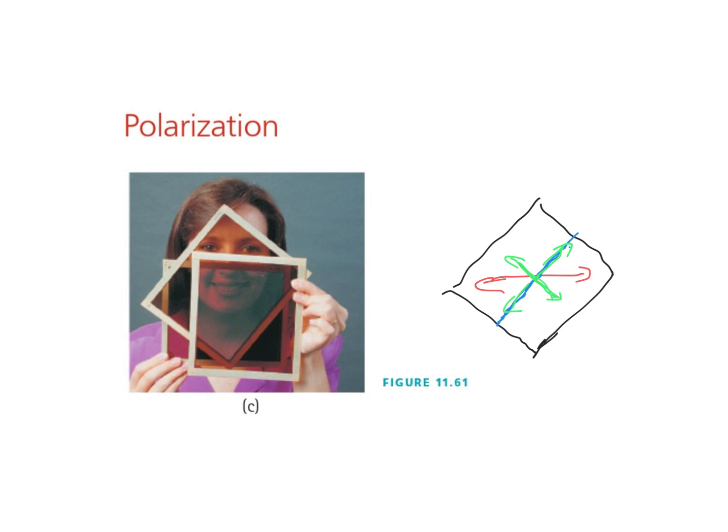Now, this last slide about the 45-degree angle is a little bit tricky. If you don't really understand it, don't worry, I'm not going to test you over this. But for the previous slide, you need to understand how the two polarizers work together, because that's really important. All right, so that's how polarization works, and we are done with this chapter, and we're going to move on to our next topic in the next videos.